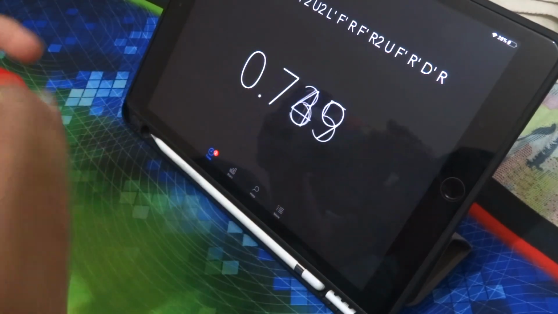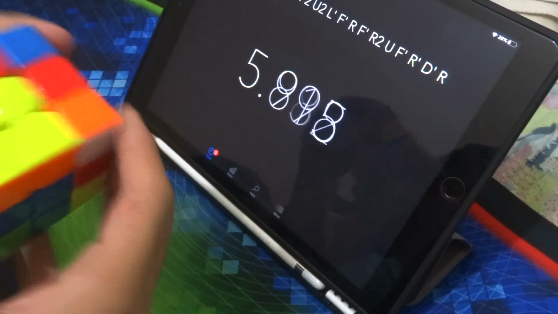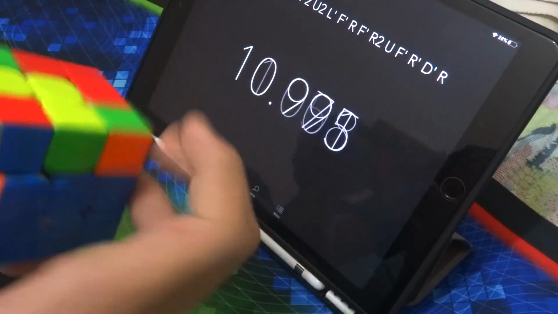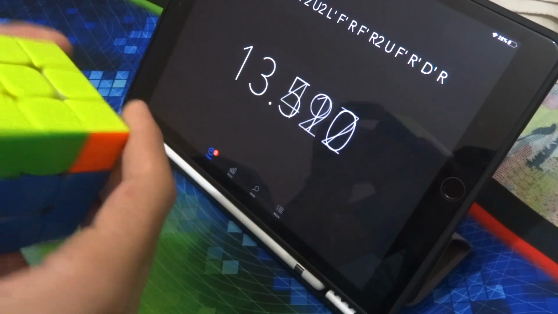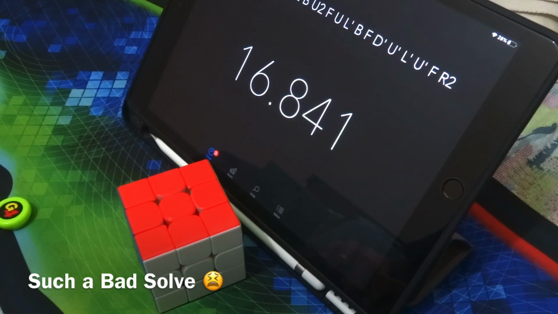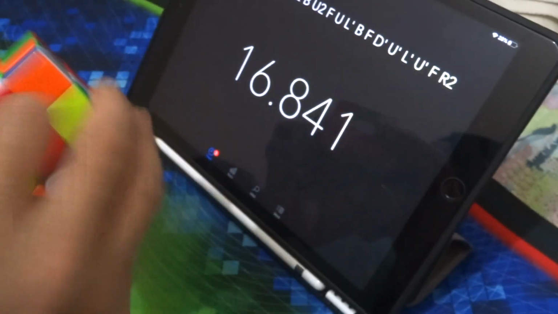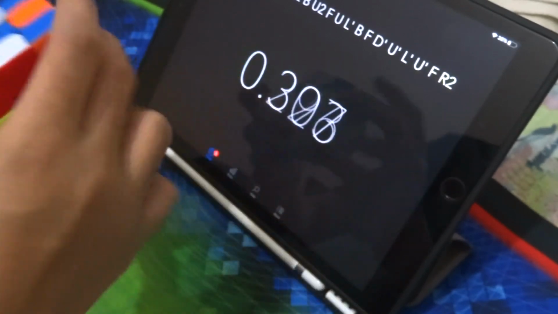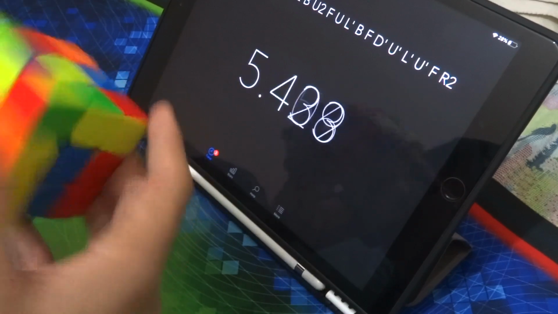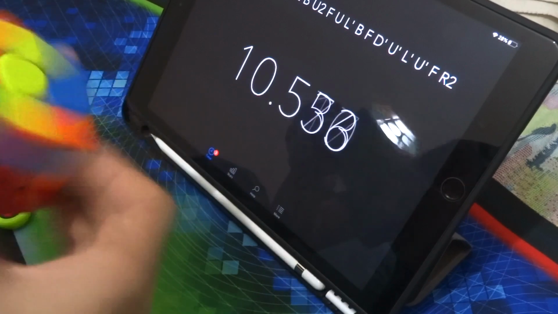So I got a pretty bad solve. Now of course it is not bad, it is just not good by my standards. It was a 16 point something, I don't know. So yes, it is not bad, but it is not good or anything. The solve that you are seeing right now on the screen is a 13.43, and I was happy with it. I believe this was the best solve in my average. It was a pretty decent solve for me actually. Just enjoy the rest of the solves and download ChaoTimer, as it is very amazing.